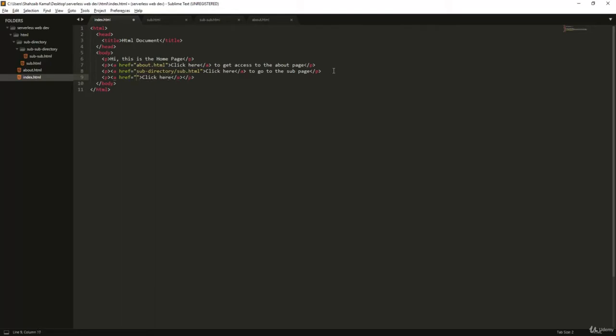First of all, we need to go inside the subdirectory, because we are going to the forward directories. The subdirectory is not a back directory, so we have to call the name, and then this subdirectory, spelling must be clear, and then the file name sub.html.